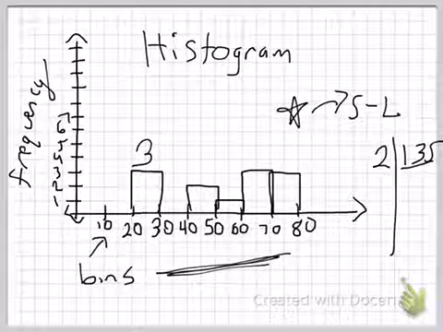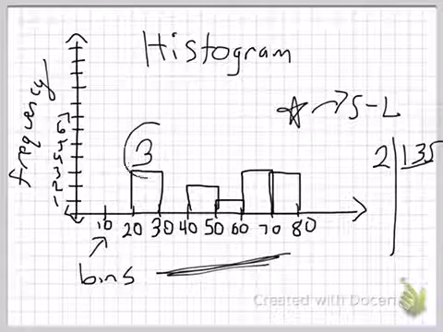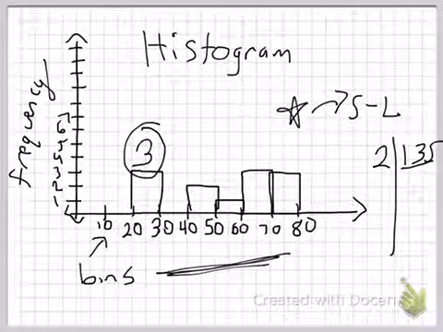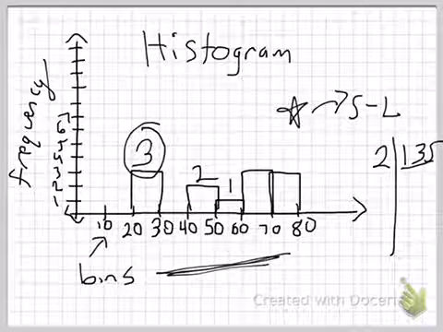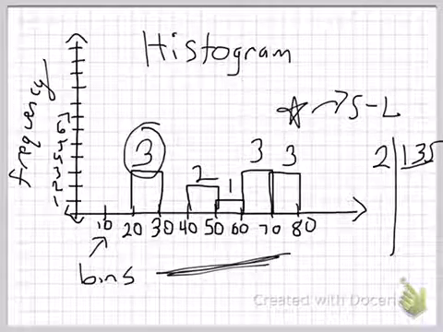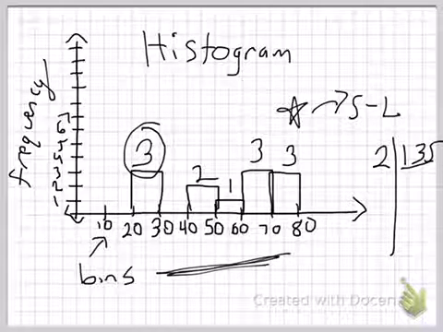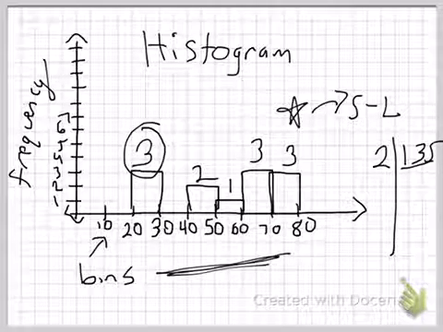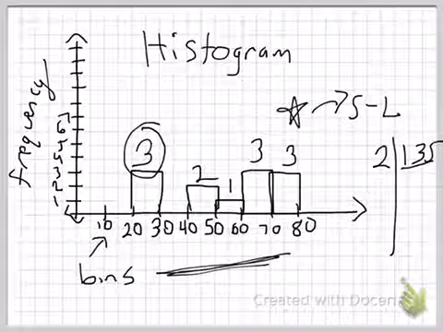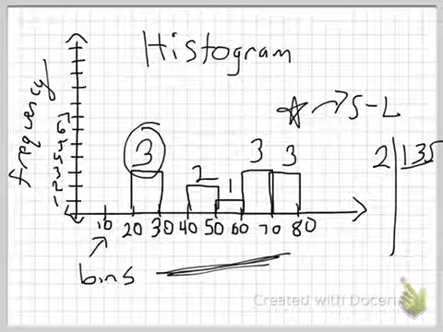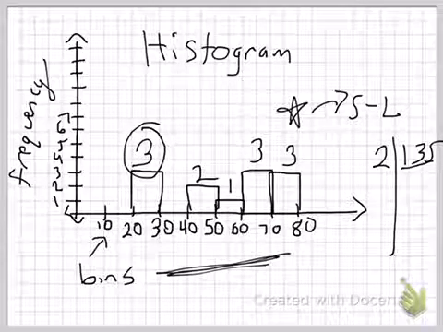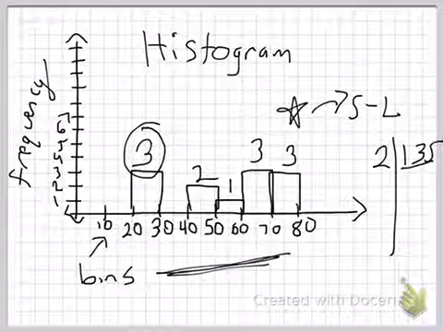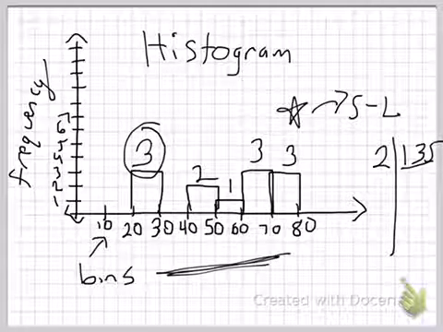You could do 27, 27, 27, but you would just have to create 3 numbers because the frequency between 20 and 30 was 3. You would have to create 2 numbers between 40 and 50, 1 number between 50 and 60, 3 and 3 between 60 and 70, and 70 and 80. So that is a totally valid question for me to ask you on a test, and it very well might show up. So I hope that this helps you out with histograms. If you need more practice, I recommend just asking somebody in your family to list off a bunch of numbers between 20 and 50 or between 30 and 70, kind of like we did in class, and just use that information to help you practice, make a stem and leaf plot, and a histogram.